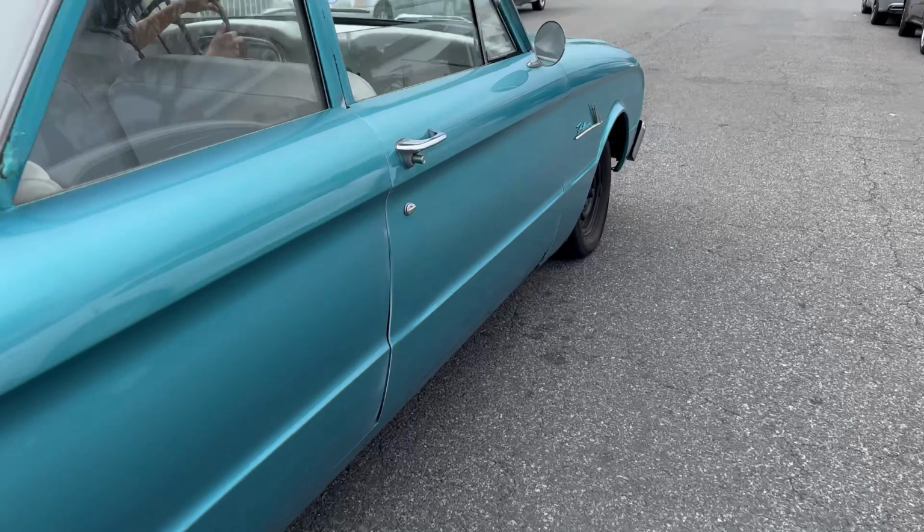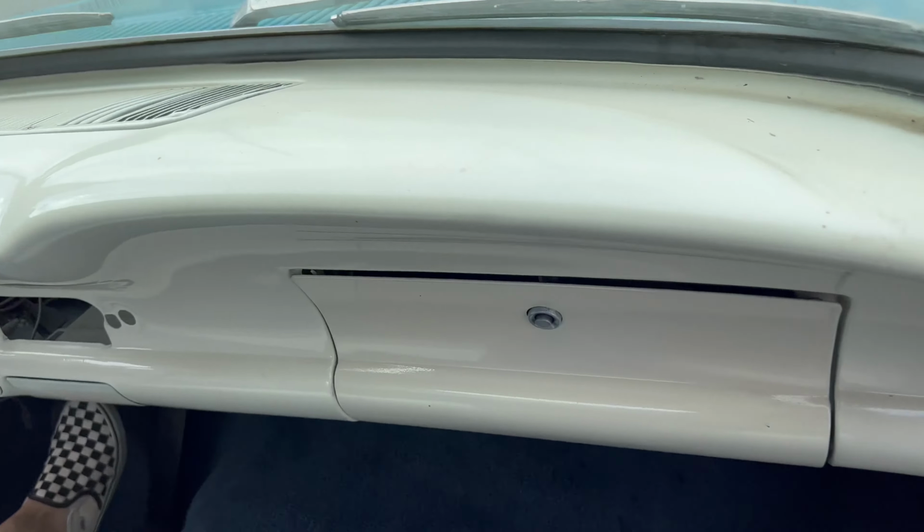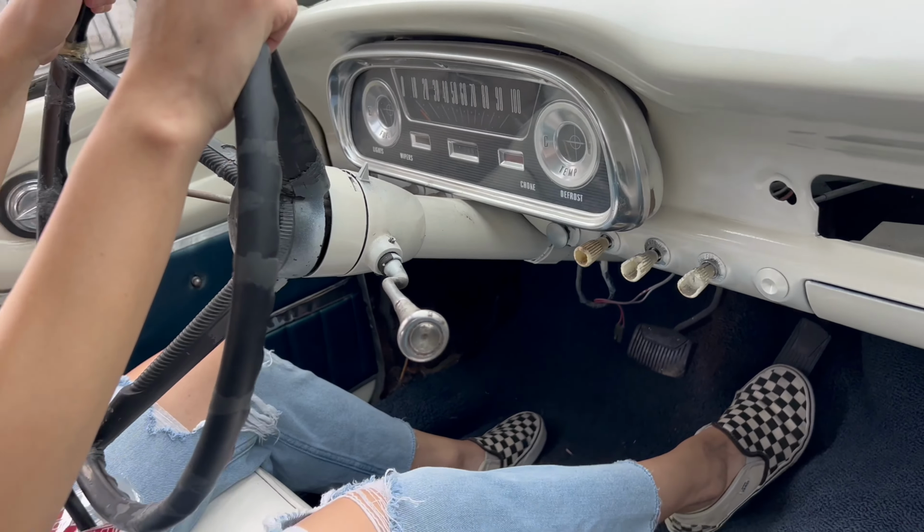This thing is awesome. Let's go, let's go, let's roll. Let's roll. Let's go.